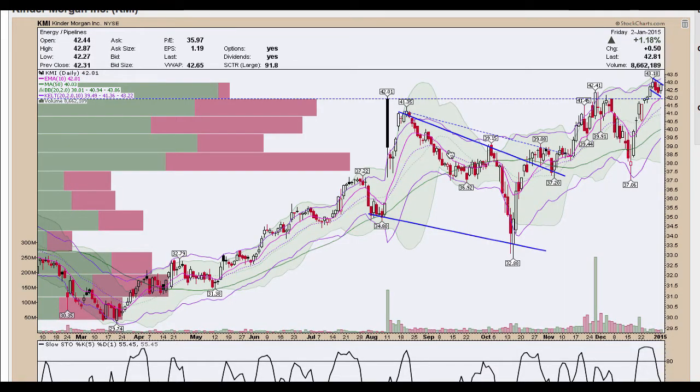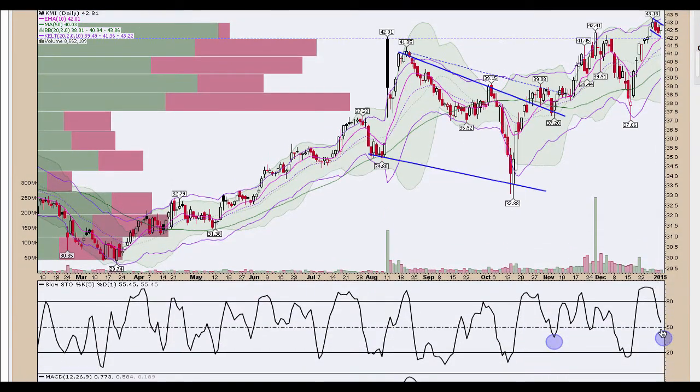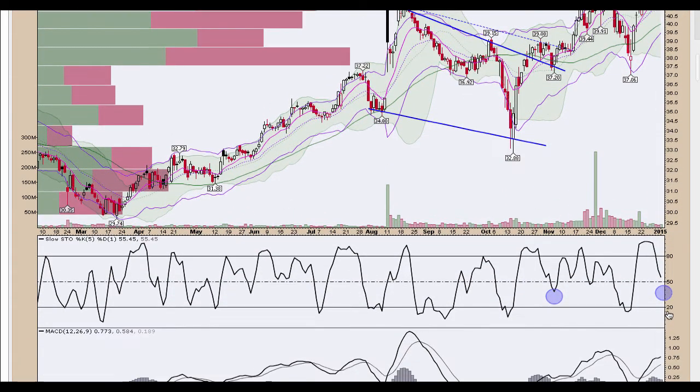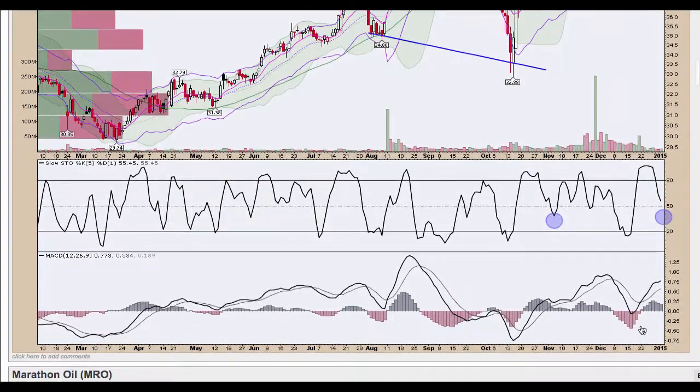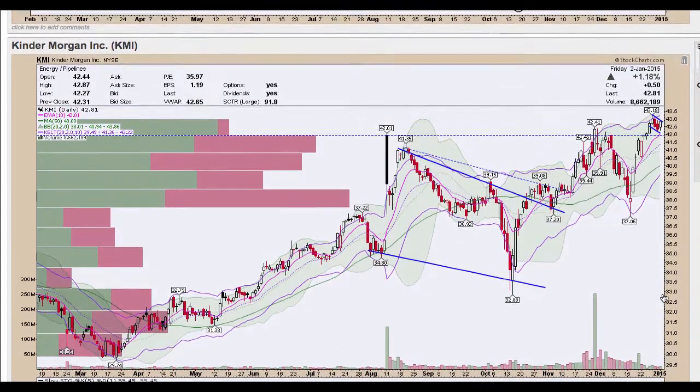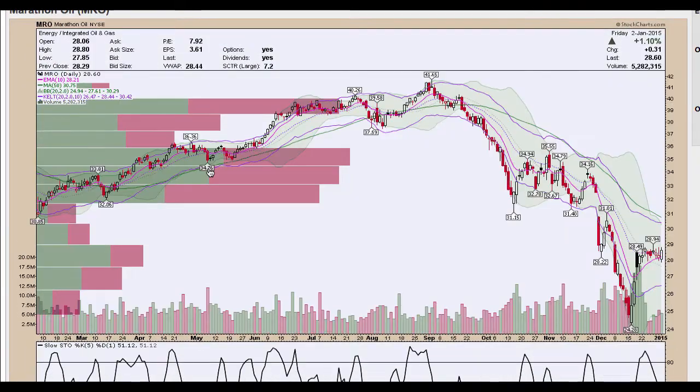KMI is one we traded last time. This broke out of this channel slash wedge, came up, retested this trend line, and then we bought on the rebound, and this took off for another 5 or 6 points to the upside. Note the flag here at the upper Bollinger Band, waiting for stochastics to turn. MACD is already headed back up, so this is looking pretty good going into the week. Kinder Morgan.